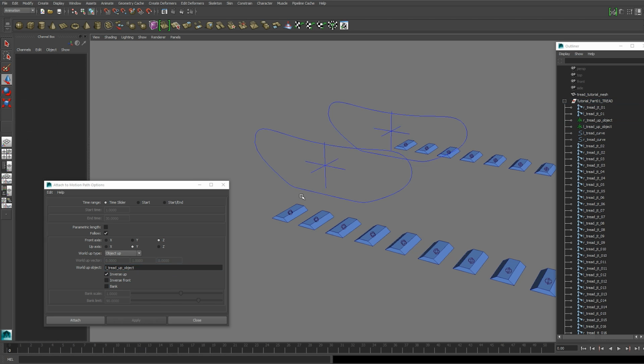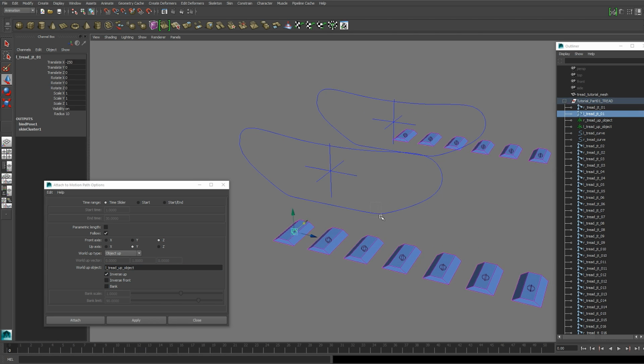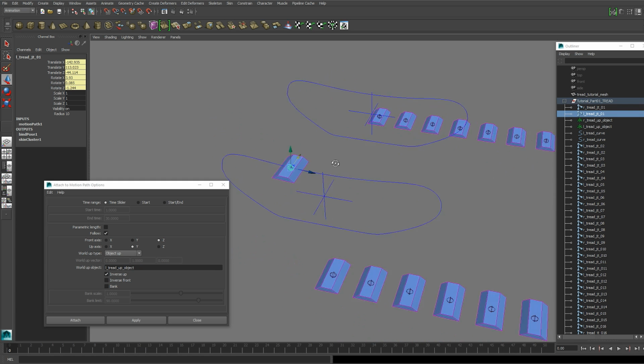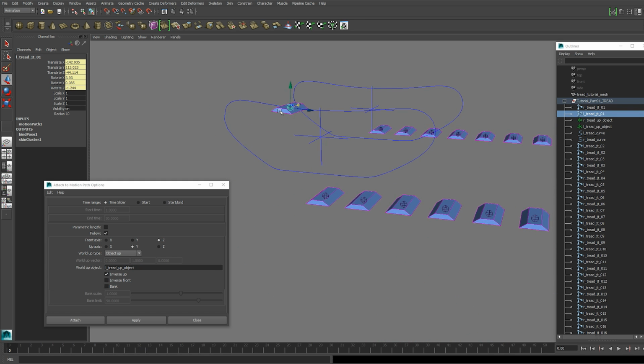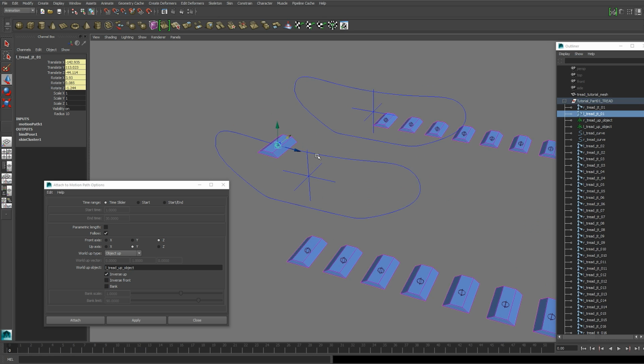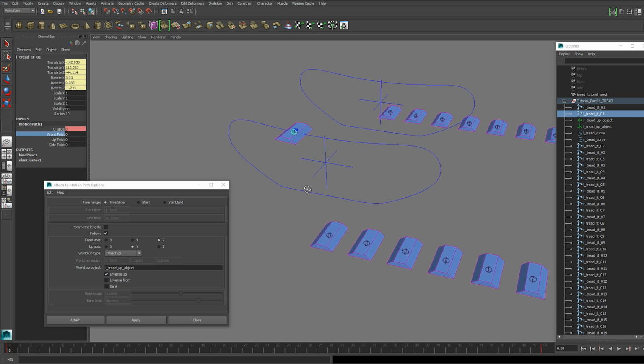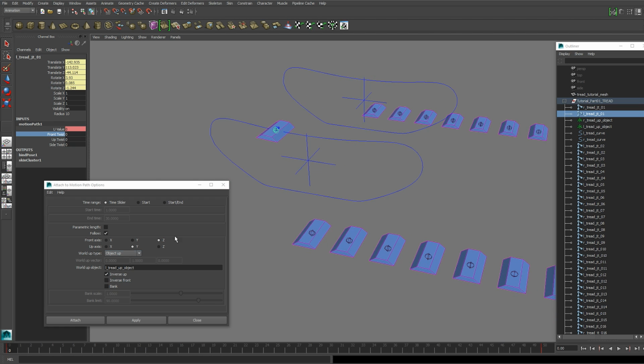And now we're going to select our first tread joint and our curve and hit apply. Now it gets attached to our curve, and it should look like this. If it's flipped or oriented the wrong way, just undo it and play with the settings until you get it looking right. You can also go into the motion path and play with these settings once it's already attached, but I would suggest getting it right in the options, because then you don't have to actually go through and tweak those settings on every tread. It'll get a little bit tedious, just adds an extra step. So get it right here.